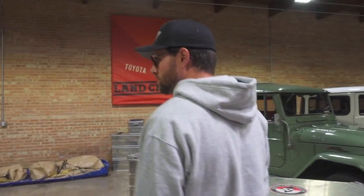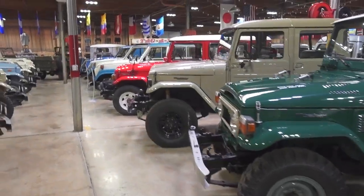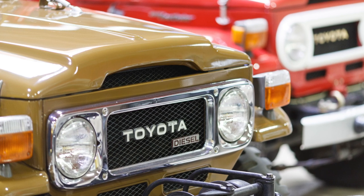This one over here is an Arctic Truck AT44 Hi-Lux. You may have seen this on Top Gear — it's not the Top Gear vehicle, but it's one very similar. Arctic Trucks makes this one. And then these are the old school, famous 40 series lineup. This row is where people come in and say things like 'my mom, my dad had this growing up.' People just have so many memories with a 40 series Land Cruiser. If you're in the Salt Lake City area, make sure you stop by — check them out online at LandCruiserHM.com and on Instagram at Land Cruiser Museum.